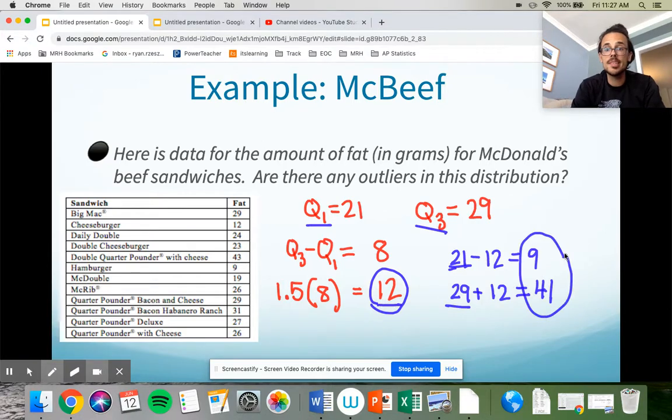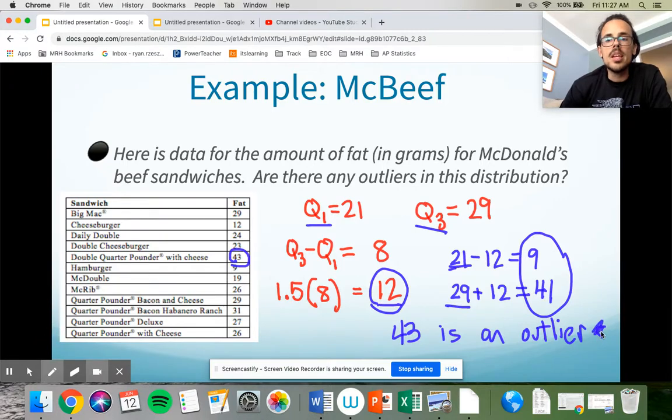This is like my safe window. If you are in this range right here, you're not an outlier. You're close enough to the bulk of the data points where you're good to go. If you are smaller than 9 or bigger than 41, you went too far away and you are an outlier. So in this data set, we do have an outlier of 43. He was too big for my number list right there. So the number 43 is an outlier.